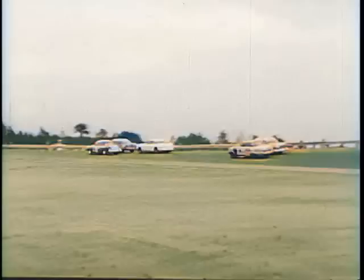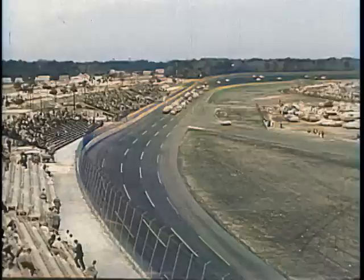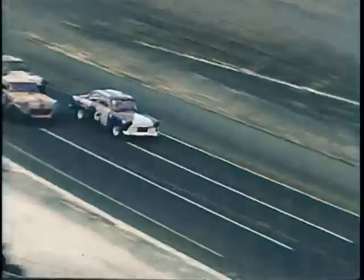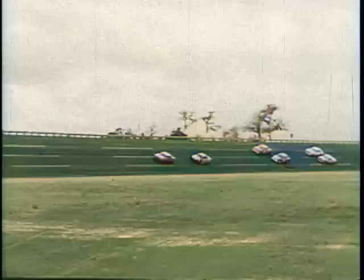Moving smartly out of the long first and second turn, they reach the back stretch of the two-and-a-half-mile speedway completed only one year ago. They're moving faster now, riding higher on the 31-degree bank turn designed for speeds of 200 miles an hour. The pace car's off the track — here they come! They're racing! Andrew Matthews grabs the lead, Fireball Roberts right behind him, as they climb the bank into the first turn. Roaring down the back stretch, 68 cars play follow the leader at 150 miles an hour.